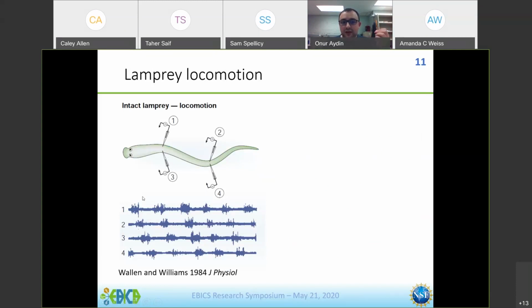If you look at the electrical activity at these locations as the animal swims, it swims by doing an undulatory movement of its whole body. The muscle groups that are tagged here have a certain patterned activity with a certain frequency, and the different muscle groups, depending on their location, have a constant phase lag between them. This phase lag illustrates the bending wave that goes from the head to the tail.